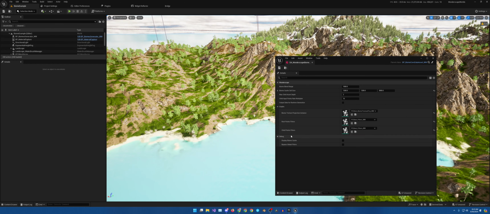It's important to note that this biome cache cell size is critical to have at an appropriate size for your level. So this by default is 800 by 800 by 1600. If your landscape open world is too large, then nothing will load. PCG will show that it's doing calculations, but nothing is going to load, simply because there's just too much data. Or rather, there are too many biome cache cells, is what I'll say.